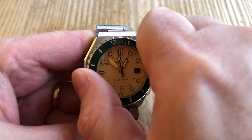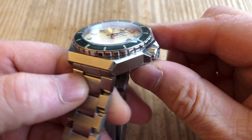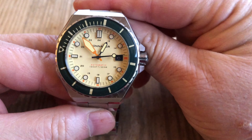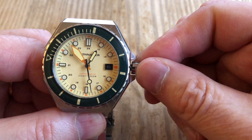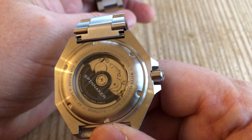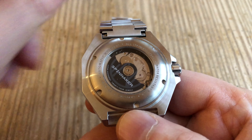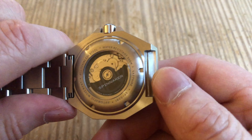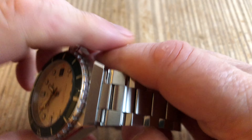A 120-click diver's bezel is dark green and topped with glass or acrylic. I find the bezel is very tight — I don't know if it'll loosen up with time — and the grip offered by the broad cawing edge is lacking, which may be due to the polished finish. I rarely use a bezel, so it's not a big issue for me. Moving to the crown, we see large crown guards, and though you might think the guards may interfere with crown operation, I found it very easy to grip and manipulate. The Seiko NH35 movement and the custom Spinnaker rotor are visible through the display case back. The rounded edge of the screw-down case back also contributes to the comfortable feel of this watch on the wrist.